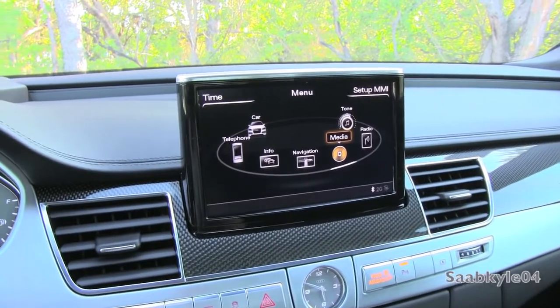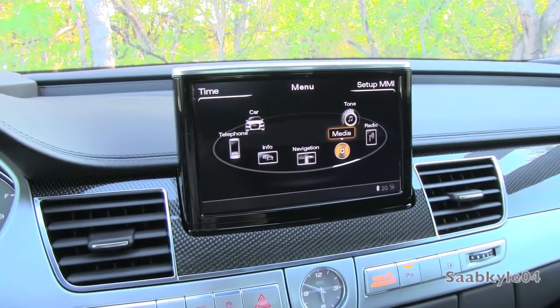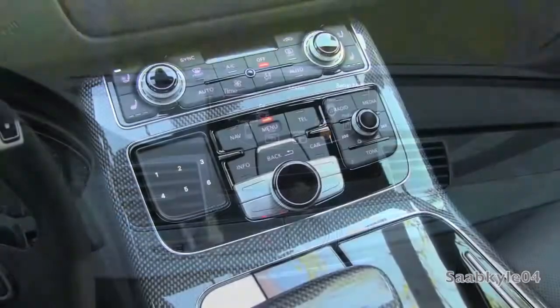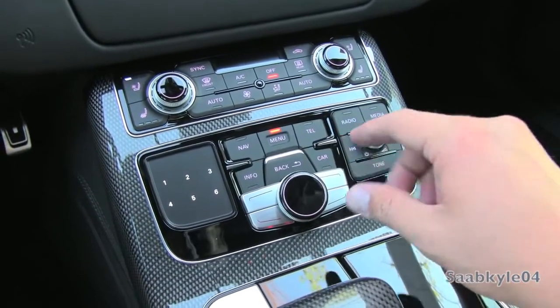All media and entertainment is routed through Audi's updated MMI infotainment system that incorporates LTE-based internet connectivity and a high-res 8-inch display with Google Maps.